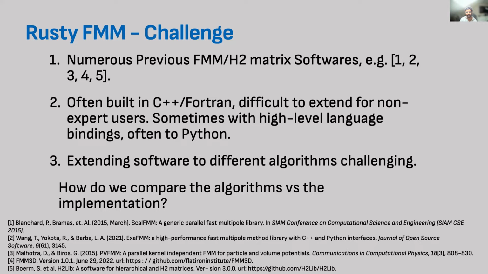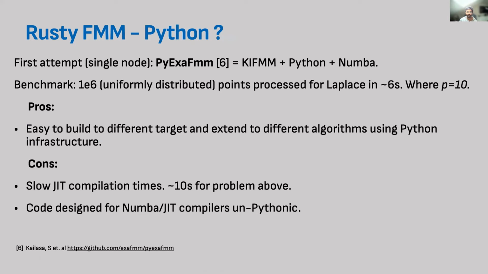This leads to a lot of set pieces that are quite good at what they do. I'm not knocking how good some of these FMM software packages are. Some of them are awesome, but it's difficult for someone who hasn't seen the code before or hasn't delved into it to get stuck in, make their own changes and adapt it to their own use case. This is where the thought for Rust has come from, because it gives us a platform to, as a small team, quickly iterate on a range of ideas and build out quite general software. So where did this even come from in the first place?